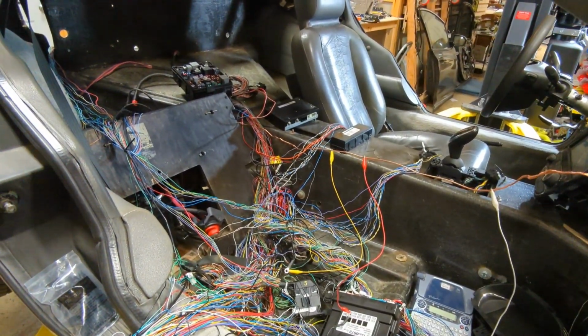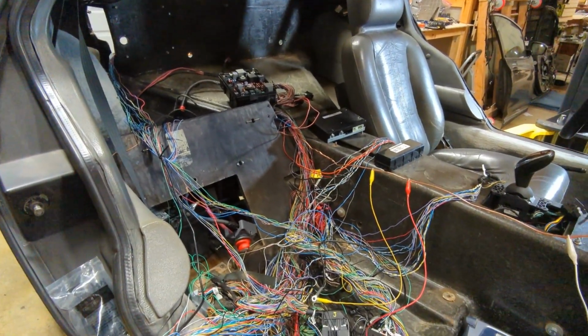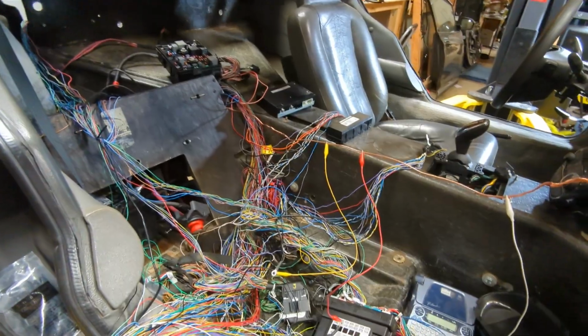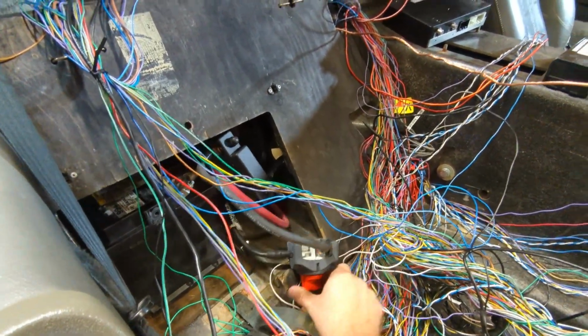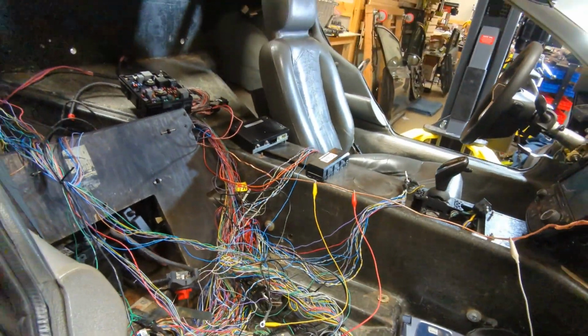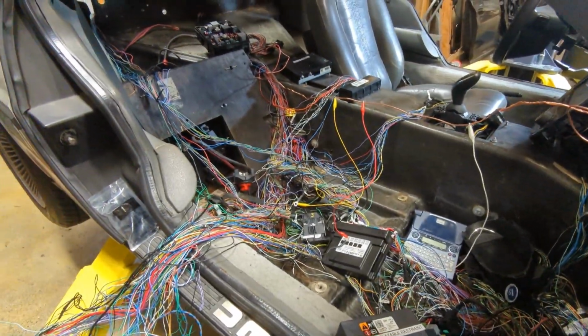So this is literally the first time I'm going to hit the switch, and we're going to see what happens. Nothing. Okay. Well, that was a good try.